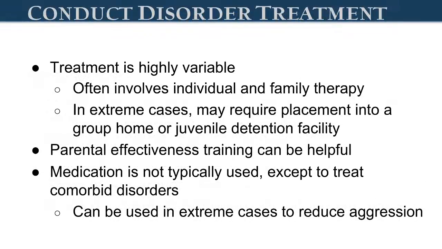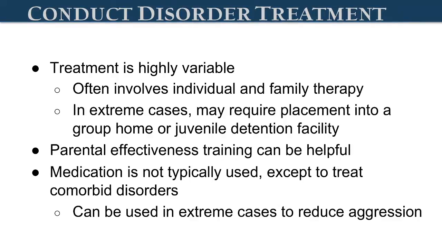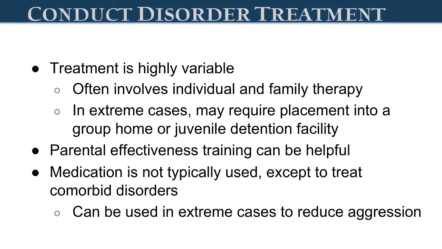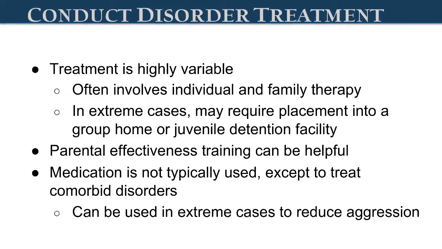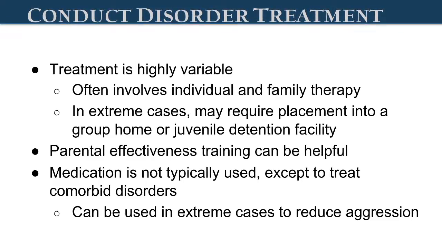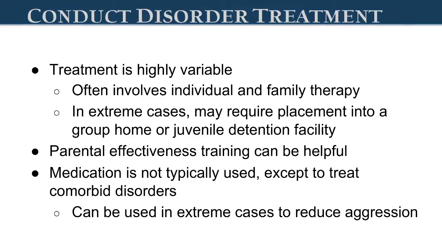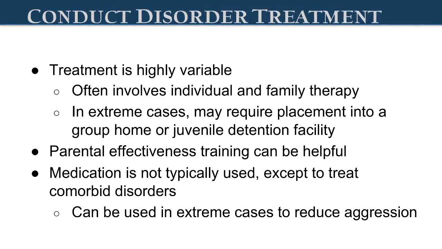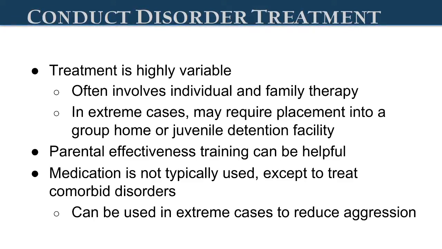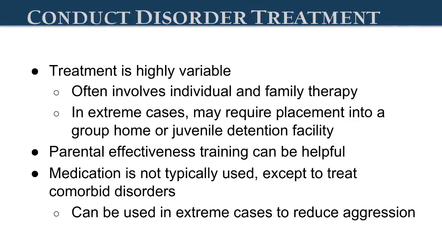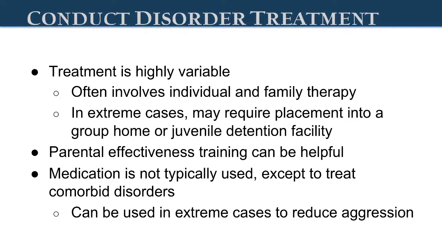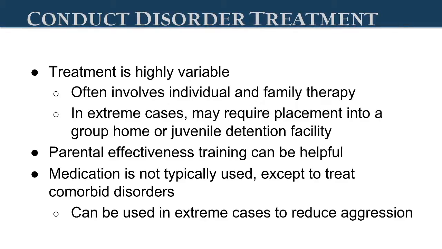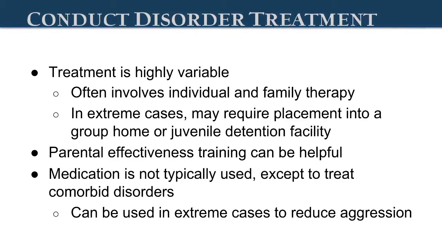Treatment for conduct disorder is highly variable and depends on many factors, including the individual's age, symptoms, comorbidities, and family support. Typical interventions are individual and family therapy. Medication is typically not used in the treatment of conduct disorder unless it's used to treat other comorbid disorders. Still, some drugs such as lithium carbonate, psychostimulants, and second-generation antipsychotics are occasionally prescribed in extreme cases to reduce aggression.